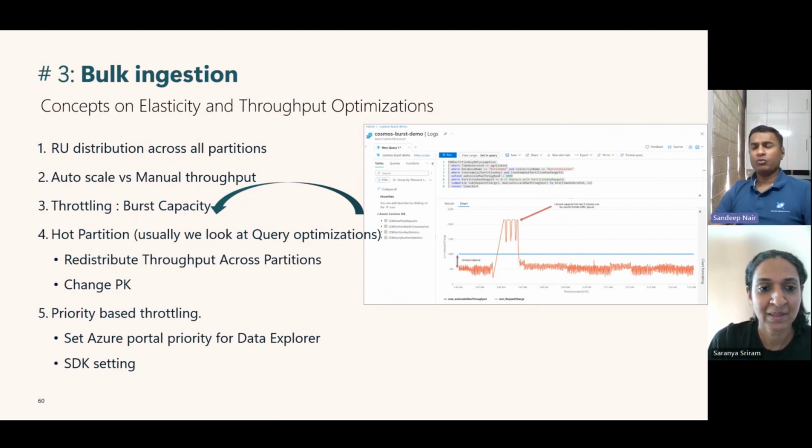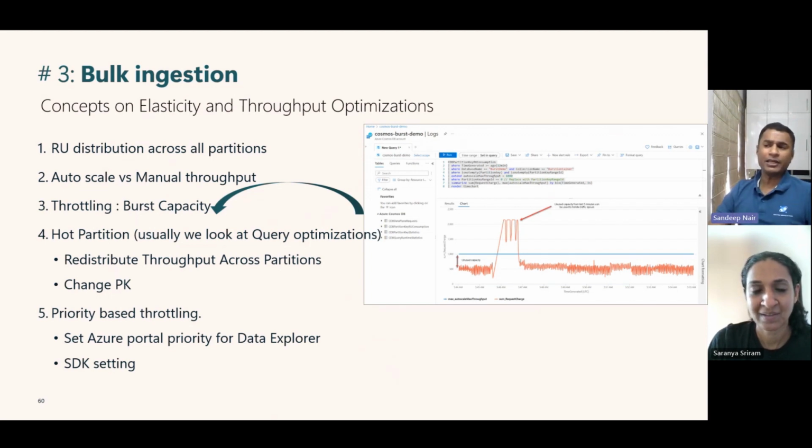So yeah, basically, as we discussed already, when you talk about distribution of RUs, we want all partitions to be having an equal amount of RUs. Use auto scale instead of manual. That gives you the flexibility of having additional RUs in case some spike happens. Enable your burst capacity on your collections so that in case there is a spike, we can collect the unused RUs and use them to burst.